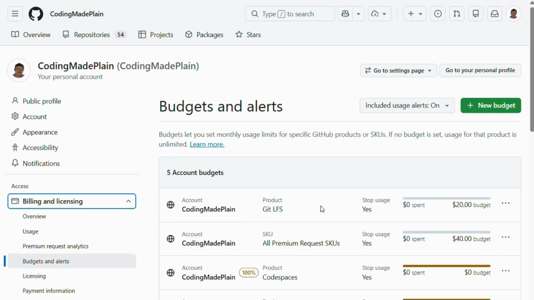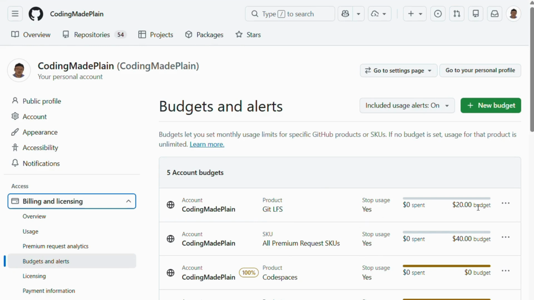And here's where you can set your budgets. Now, as you can see what I have got here, the first two you have to set are the other products and the premium requests. That's where you get the higher models in Visual Studio Code. So these two, essentially, if you use the others, you can set those also, but definitely set these first two. Now, what I've got here is I've stopped the usage when I run out of credits on both of them.